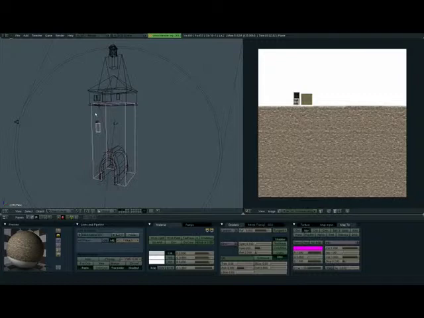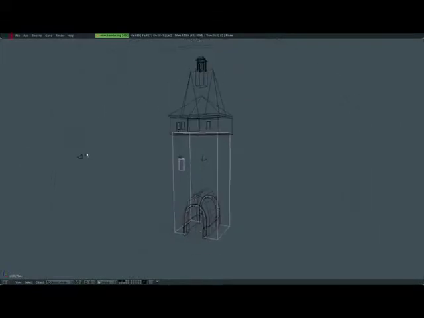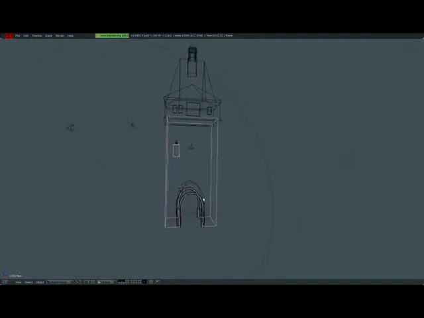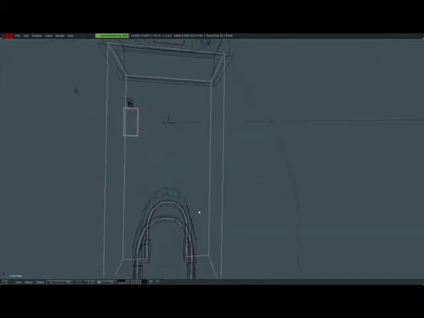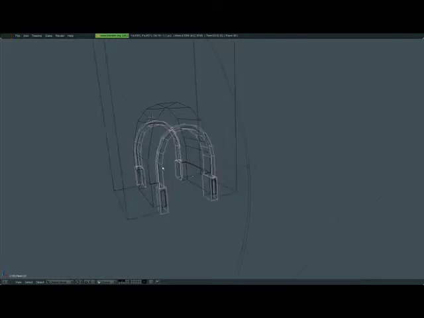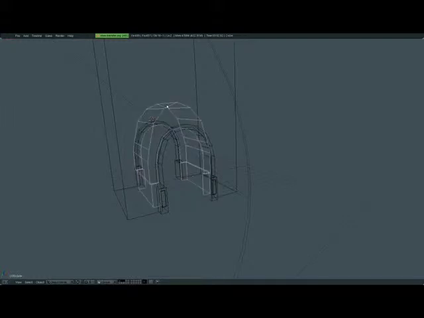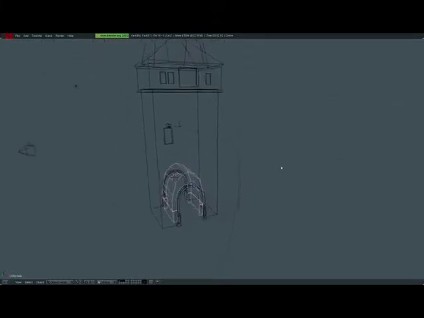Now I'm going to go into full screen mode here for a second, and we'll see that the specific model I have developed here is actually composed of different components or objects. I'll zoom in. We have the external arches right here. We have the left, and we also have the right road sign, warning signs, don't drive your car into the tower. We have the archway itself, the inner passageway.